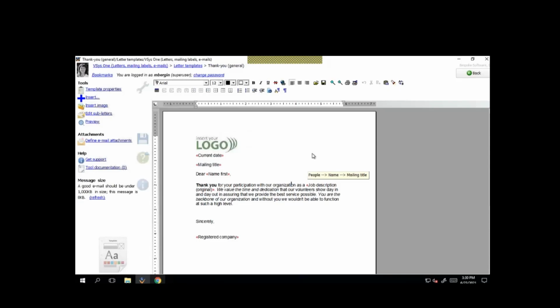Or every time a new applicant comes into your program, you send an email with, okay, these are your next steps. And we can add attachments to this. So a new applicant comes in, you basically click that letter template. It's going to personalize it for them and send it out with those attachments of what they need to do next.